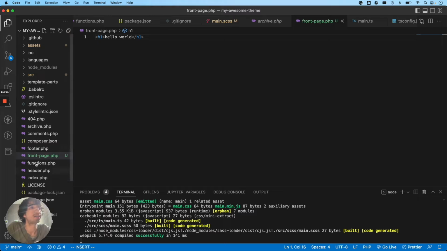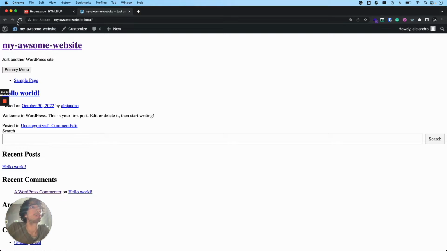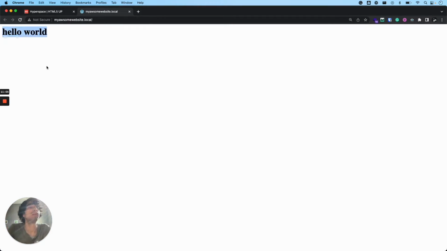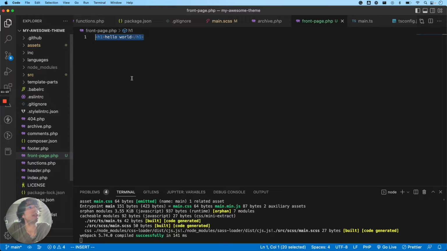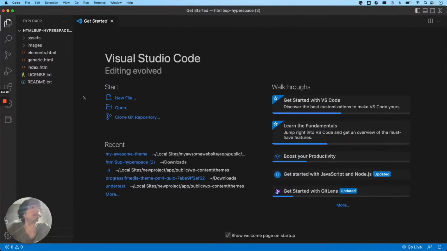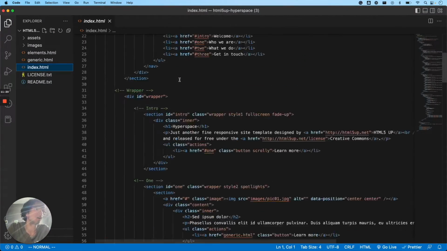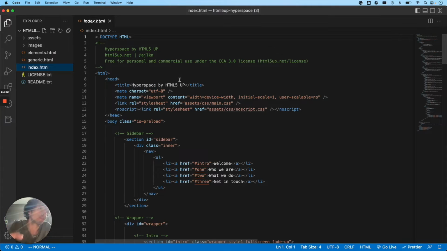So now that I have saved this, if I reload this page, it's going to interpret my front-page file as the front page. So everything we put in here is going to be considered the front page. As you can see, all that we have to do is take this file and put it inside there and configure it. Okay, but there's another problem.